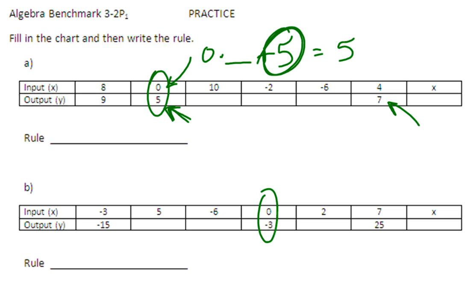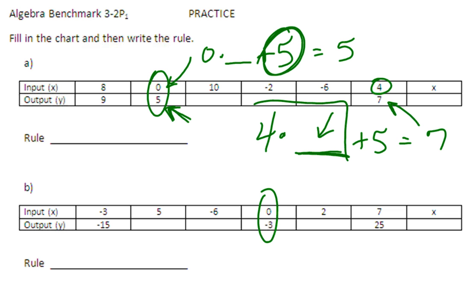So if I know my last step is to add 5 to get to 7, I just have to figure out what goes here. Well, what goes here is a 2. It's 4 to start with, so it's 4 times something. This whole thing has to be a 2. So kind of tricky. 4 times what will give me a 2? It's actually a half. Or divide by 2 if you prefer.